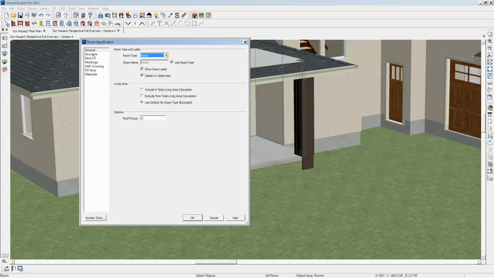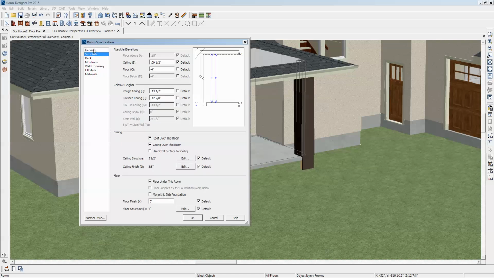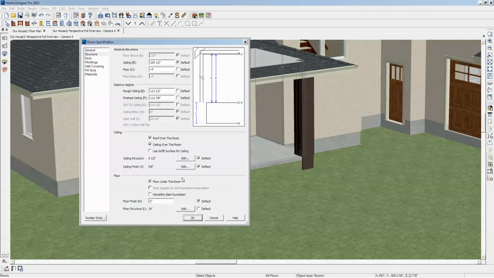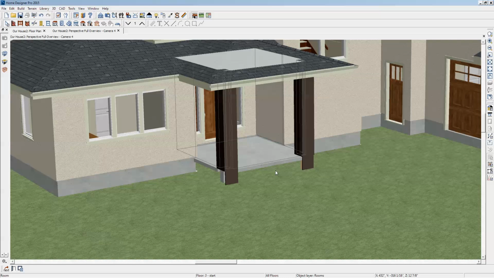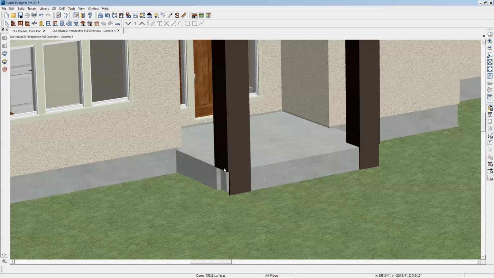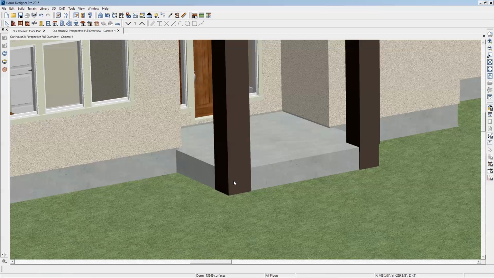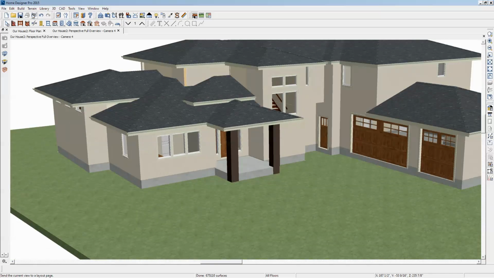A quick 3D fix on that is just to go over here to the General, Structure tab, and make this thicker. Make it 24 inches deep, and then that'll fill that in like that. Or you can draw a foundation underneath the porch with beams and so forth. And I'm just thinking about quick appearances. That straightens that up a little bit.